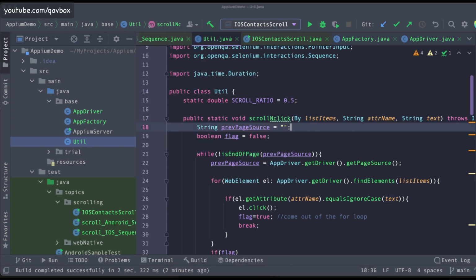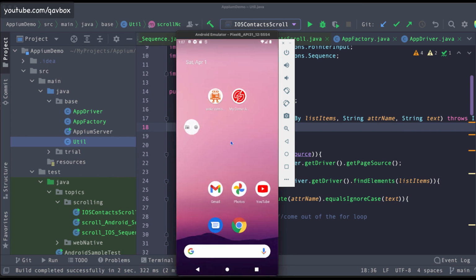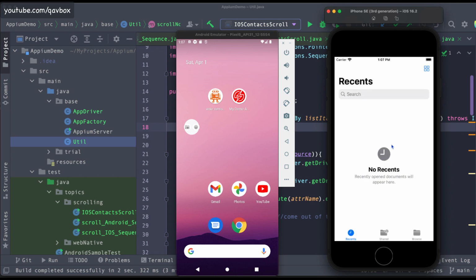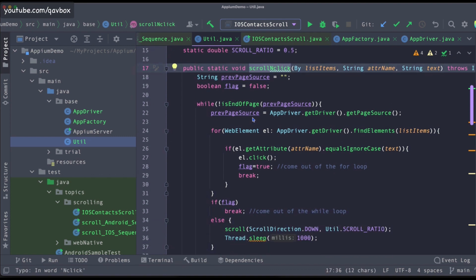There is another way also. As I told, let's say that you don't know, it's not a list here. Let's say it is not exactly a list, but something else is there. For an instance, let me go to here again. Let's say files tab you are keeping here. Now these are different things, right? This is a different element, this is a different element, and you want to scroll here. There is no list here. It is only the elements, right? These are different types of elements. In that case, this particular scroll method will not really work.